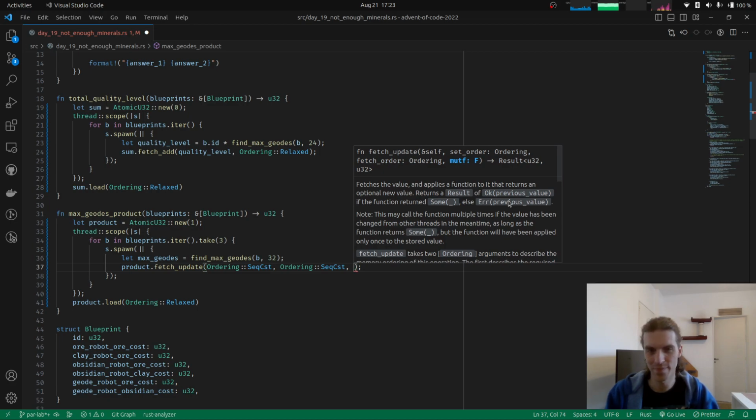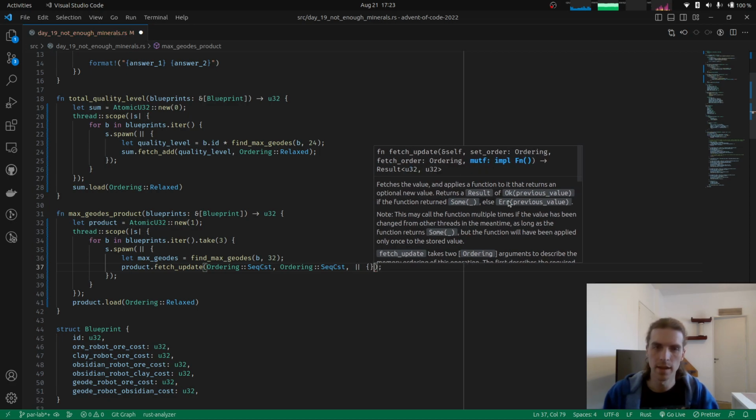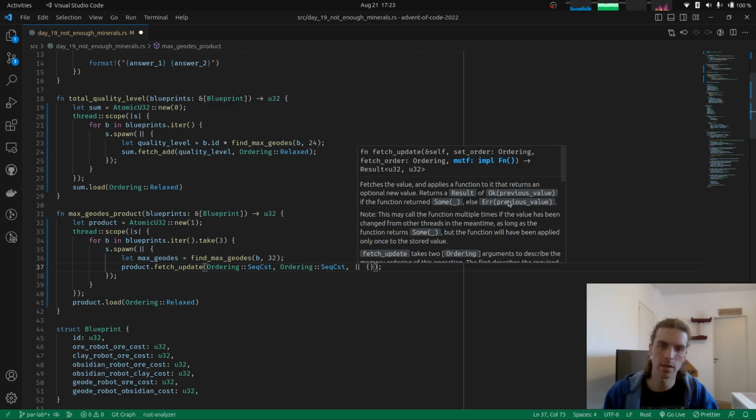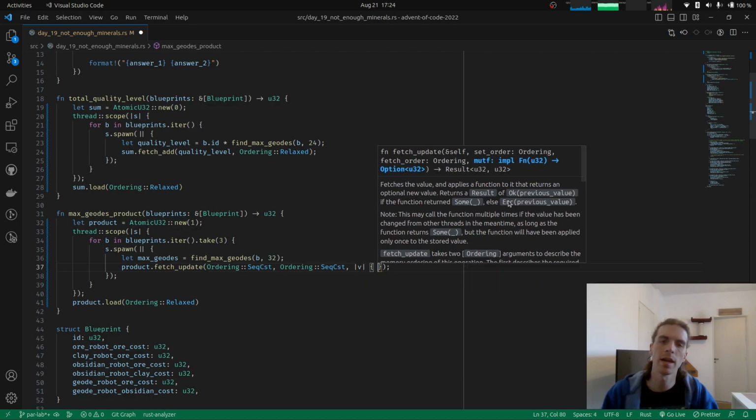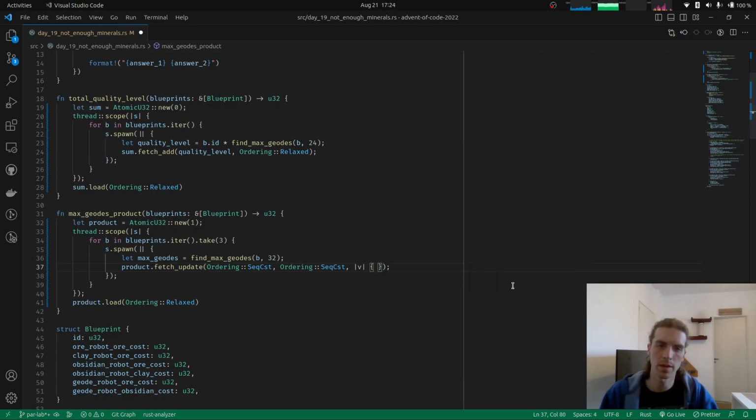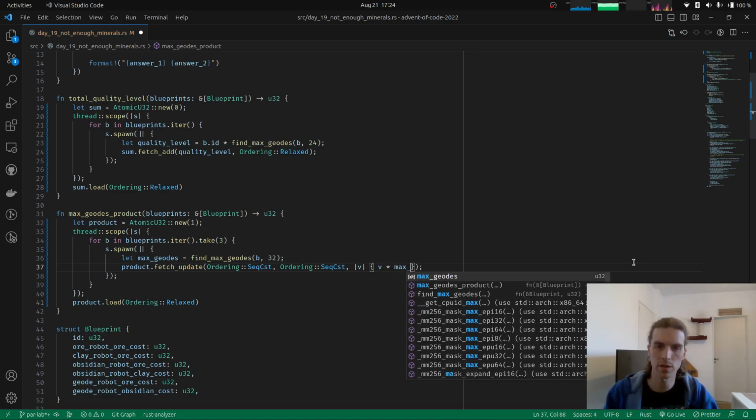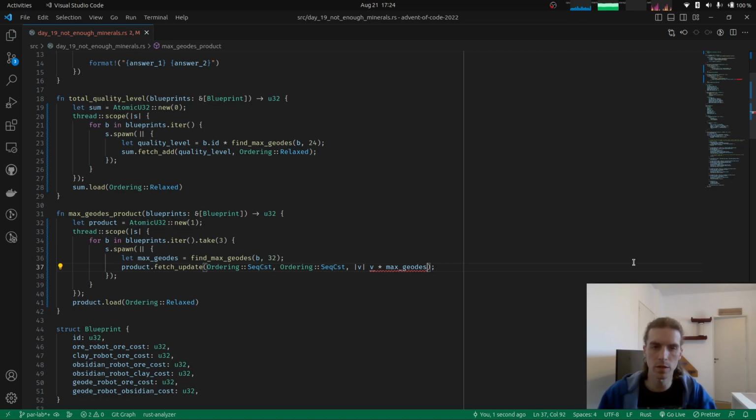And then this takes a function that will receive the current value and lets you compute what you want this value to be updated to. So this is a u32, and here we want to do this value times max geodes, because we want to do a multiplication.